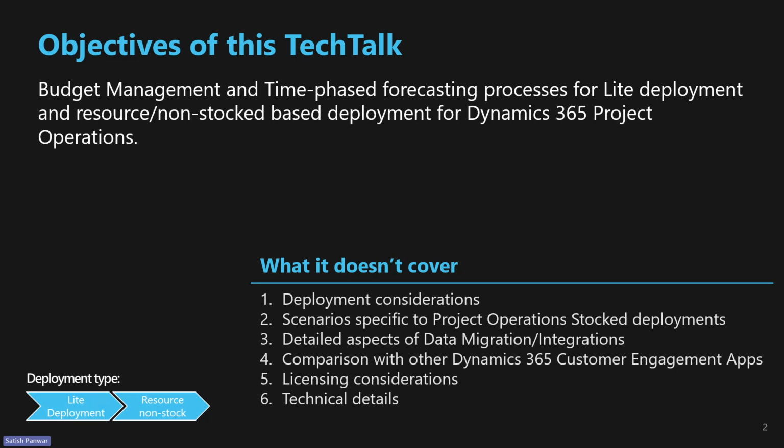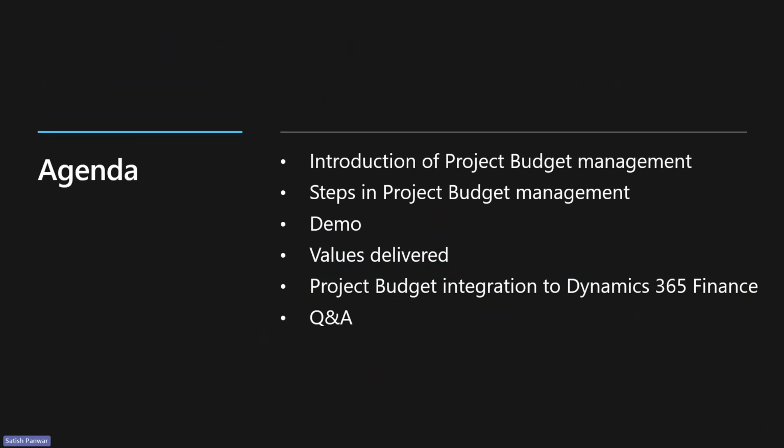What we will not cover today are also deployment types, detailed aspects of data migration, integration with other systems, licensing, or technical details. Some of these topics have already been covered in previous Tech Talks, which are part of this series. From an agenda perspective, today we'll provide you a quick introduction of project budget management. What are the steps required to configure, execute, manage project budget management, followed by a really good demo. And in the end, we will cover what are the values that are delivered to different personas, along with the different integrations to D365 Finance. And in the end, we'll also have Q&A.